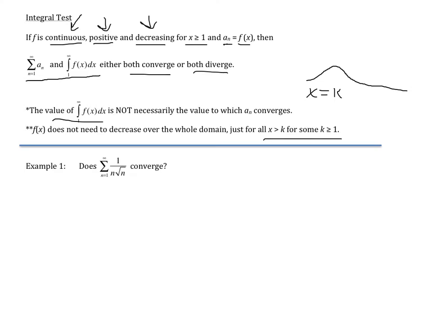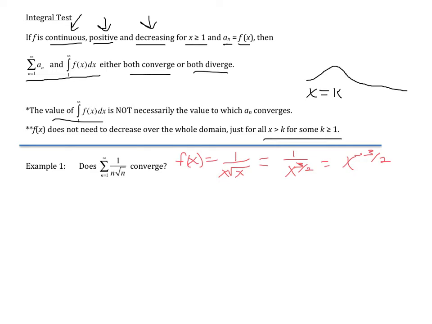So first let's define what f of x is. Okay, notice the change in variable when I write this out. So this is going to be 1 over x times square root of x. And just to make my life a little bit easier, I'm going to write this as 1 over x to the 3/2, because I can think about that a little bit easier. And in fact, when we get to doing the integral, we may want to think of it as x to the negative 3/2. So the first thing we do, since we've decided to maybe try the integral test, is we need to see if it meets the criteria.